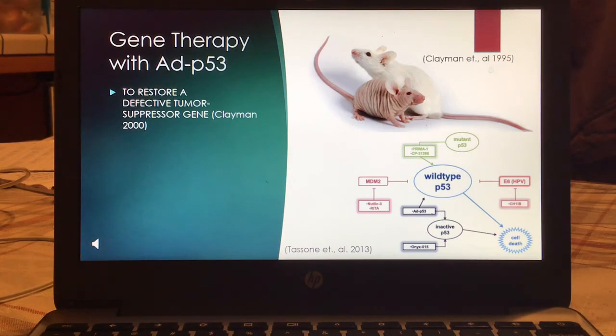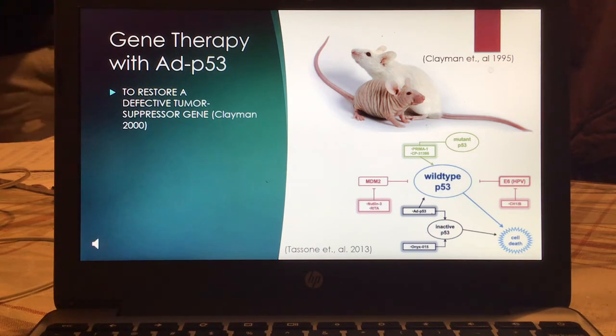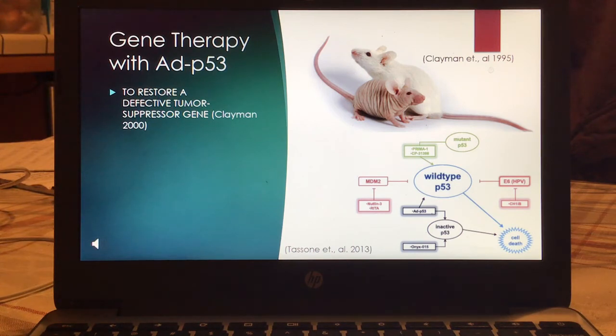ADP53 also prevented the establishment of tumors after subcutaneous injection of squamous cell carcinoma of the head and neck cell lines in a nude mouse model. The Phase 1 trial of ADP53 had 33 patients with locally recurrent squamous cell carcinoma of the head and neck, and consisted of patients with surgically unresectable disease and patients who subsequently underwent a resection. Treatment consisted of intralesional injection 3 times a week for 2 weeks in the non-surgical arm, and 1 week of treatment followed by an intraoperative and postoperative dose in the surgical arm.